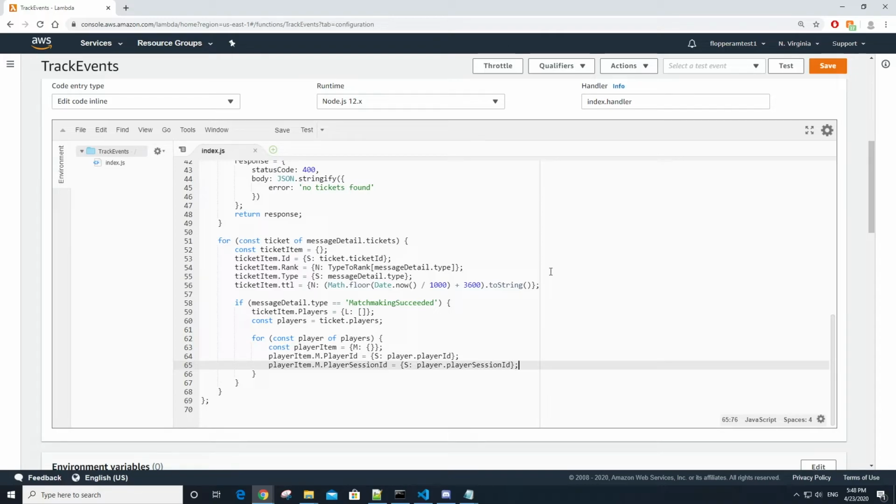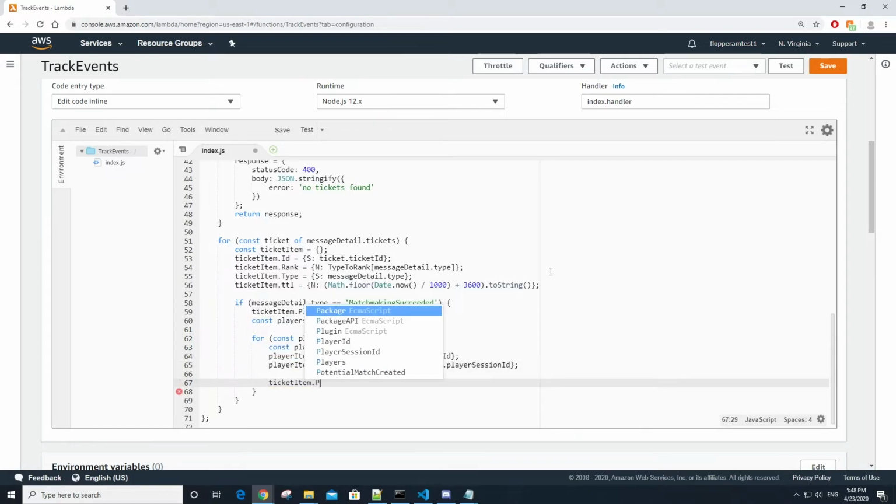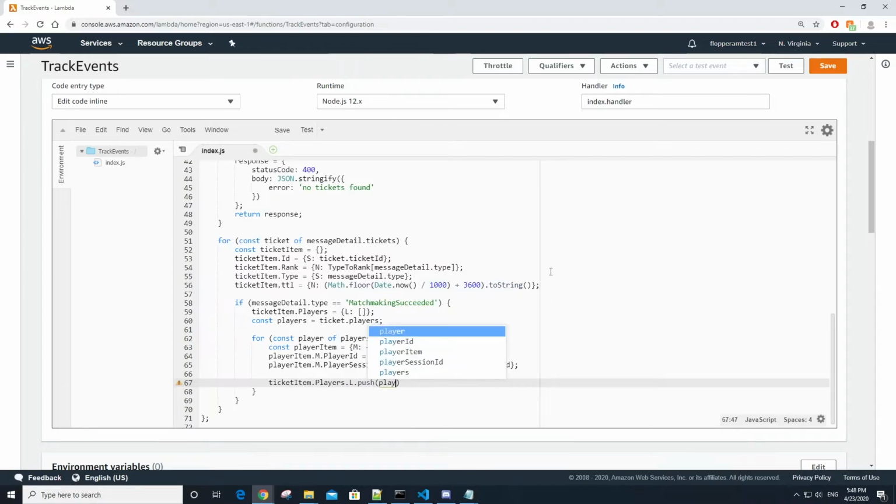So let's finally add this item to the players list by typing ticketItem.players.L.push(playerItem).